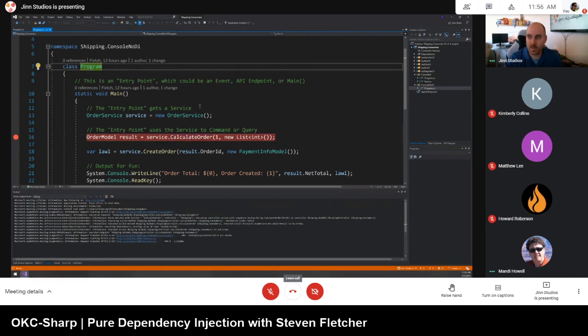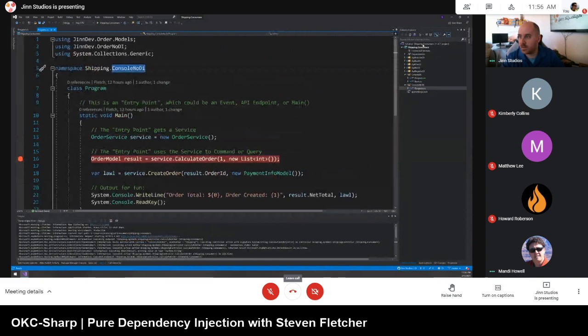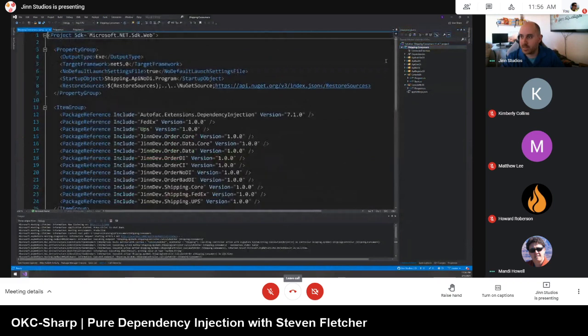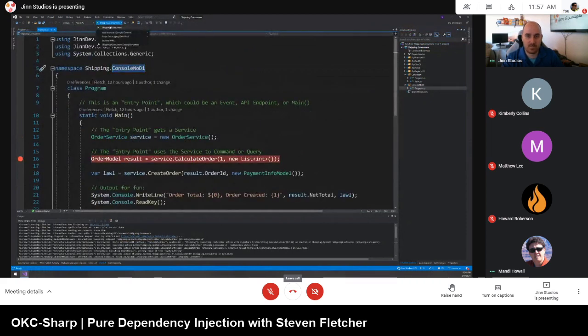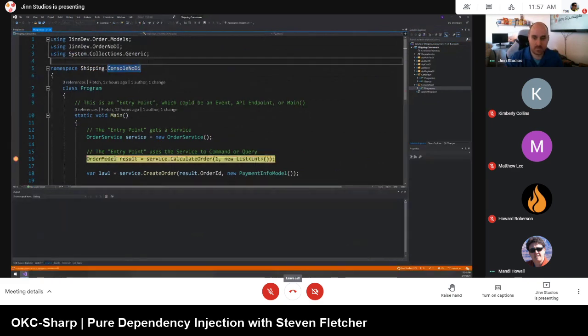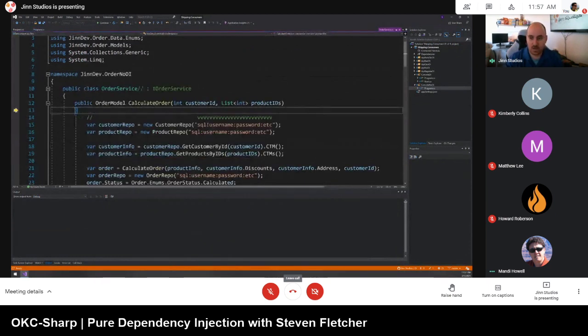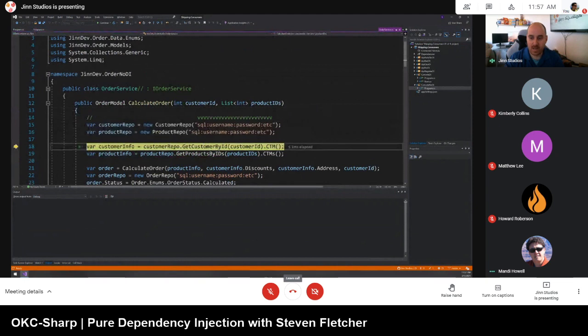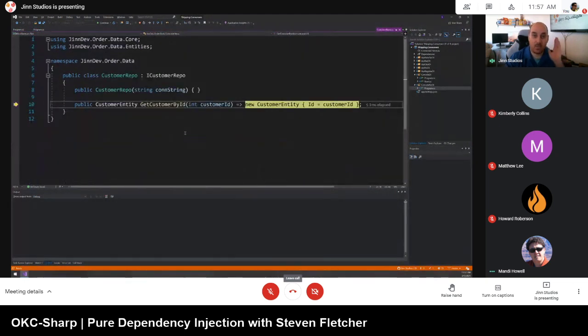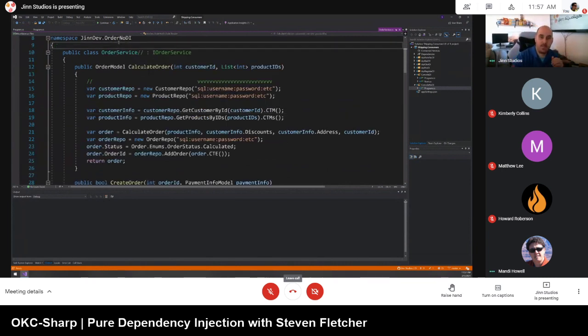Let me try to demonstrate this is correct. I can. So I can see that I have an order service. I've stepped into my order service. I can see my order service has a repo. And if I call customer ID, I call into the repo. And at runtime, I'm going from my entry point to the order service, to the repo, to Entity Framework, to the database. So I just said the same exact thing twice.